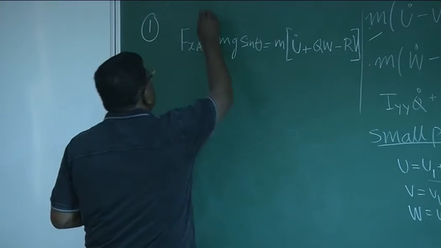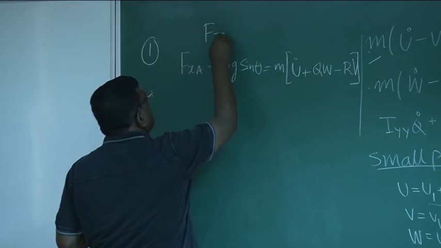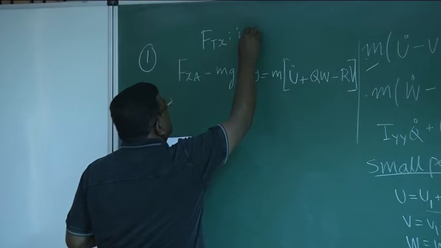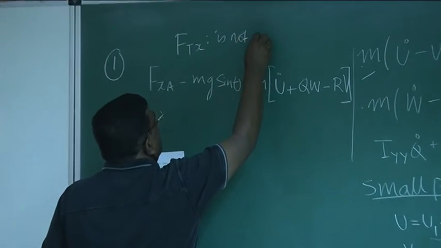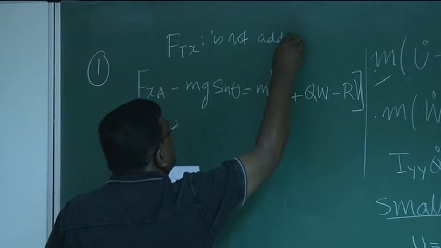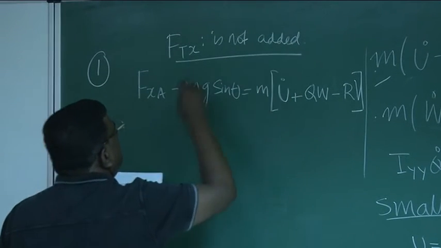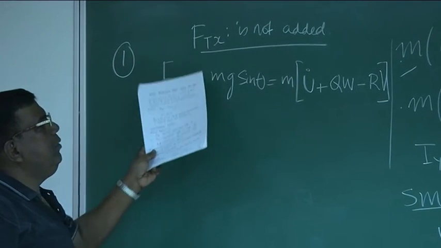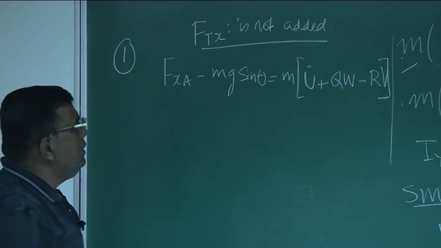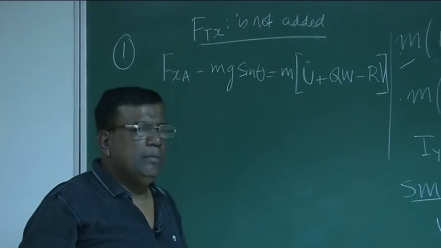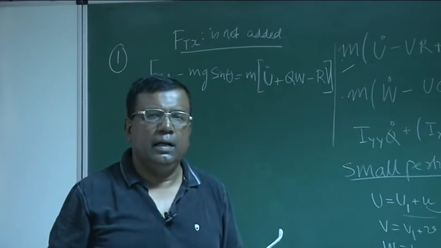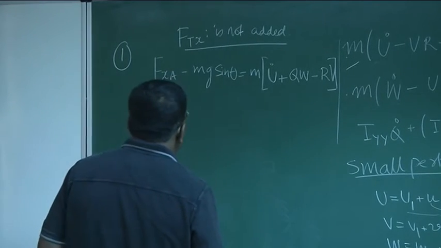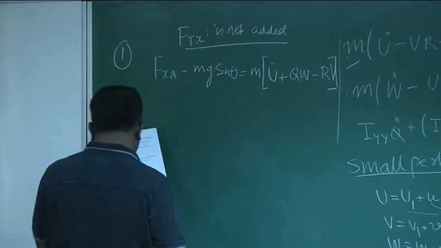So FTX is not added, as we understand that if I add Fx and I know how to handle Fx, I can similarly handle FTX also. Right? I am trying to make the blackboard look a little cleaner, and the focus is more on the understanding rather than all those mathematical manipulations. Okay.